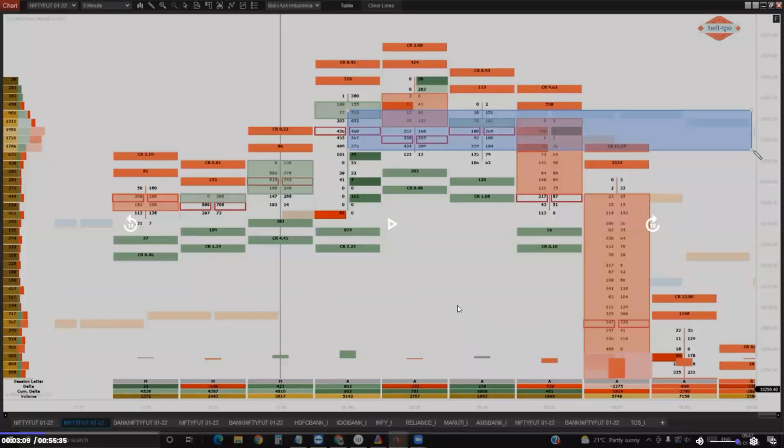So I was seeing a breakout failure, right? I'm seeing a volume cluster. After a volume cluster, I'm seeing a liquidation. So a lot more things we may have to watch through the open.